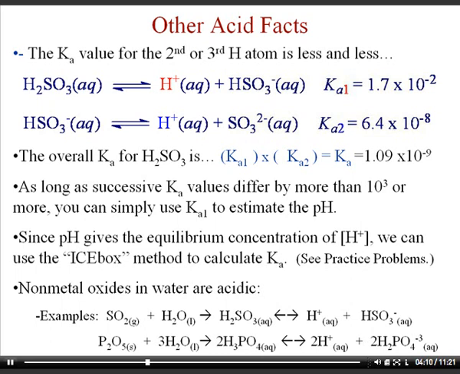Also, carbon dioxide in the atmosphere naturally reacts with the water vapor in the air to form a slightly acidic carbonic acid solution. So rainwater always has a slight acidity to it because of the carbon dioxide dissolved in the water. But if you want to make the acid rain even worse, then the sulfur dioxides and the nitrogen dioxides that are produced by burning high sulfur coal, or even in gasoline engines, they produce nitrogen oxides as a waste product. That makes the acid rain worse. The other example is P2O5, which is diphosphorus pentoxide. It can react with water to form the weak acid phosphoric acid.